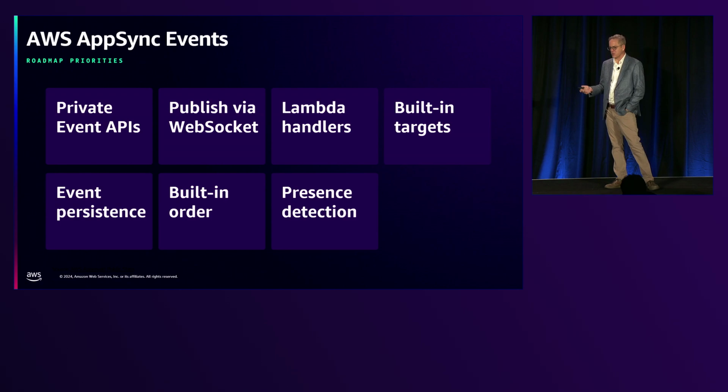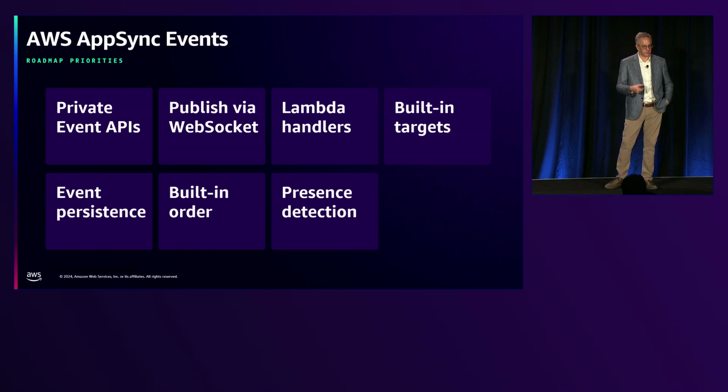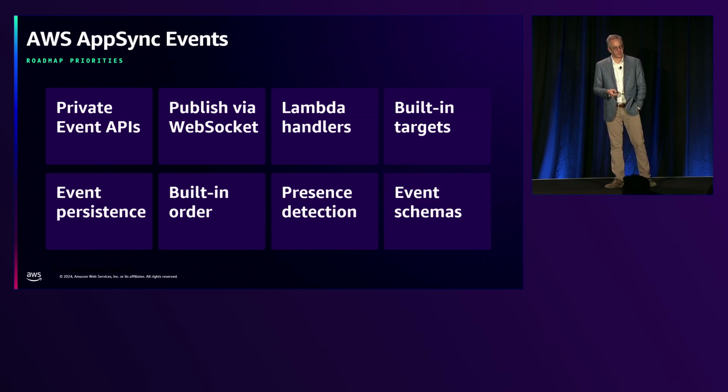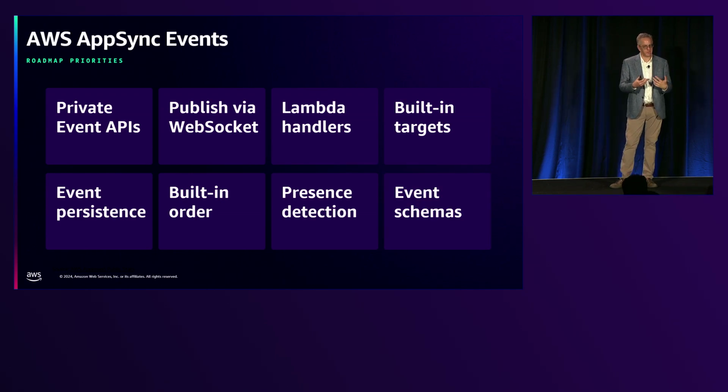We didn't talk about this, but presence detection is another one. That's like the little green dots you see, showing whether somebody is actually listening to this channel or not, when you're in a group chat scenario. Or things like event schemas and event schema validation. Kim talked about how you could use event handlers to validate a schema. What we're thinking about doing here is giving you the ability to create typed events, maybe using something like CloudEvents, and then having the server itself manage the validation. So lots of different things here that we're working on.